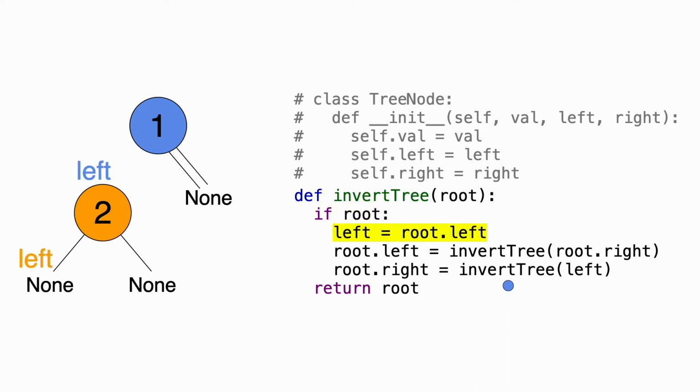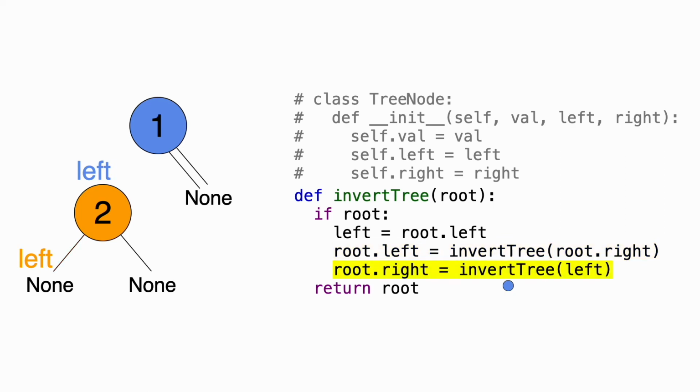Again, let's create a pointer called left to point to the left subtree, and then we'll invert the right subtree by passing in root.right. I'll leave an orange dot here this time since we're in the function where the orange node is the root, and let's enter another recursive call. However, now notice that root is finally none, so we'll just return root and come back here. Similar to last time, we now have to point root.left to none, but since it's already pointing to none, I don't need to change anything visually.